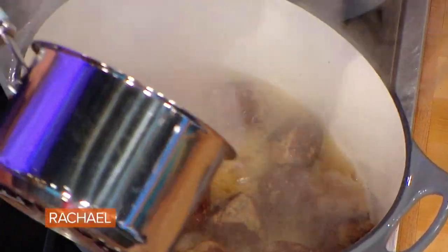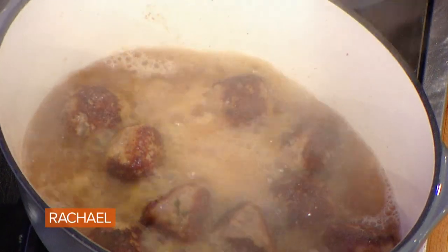I'll add some chicken stock to it. There we go. I like that. Yes, look at that. I feel like such a bore when I go home and nobody oohs and ahs when I cook it.